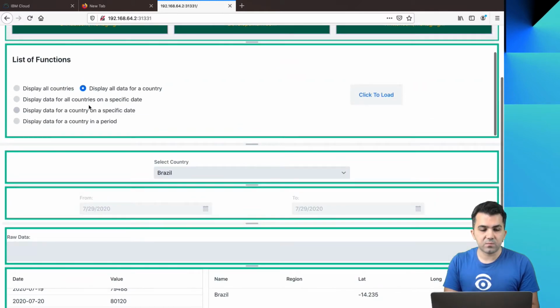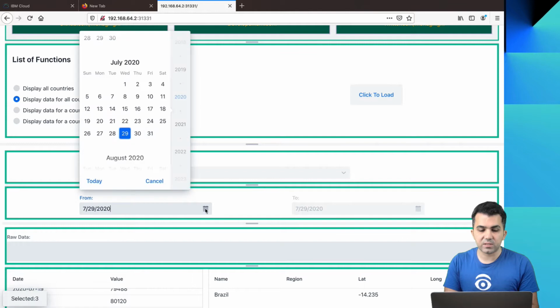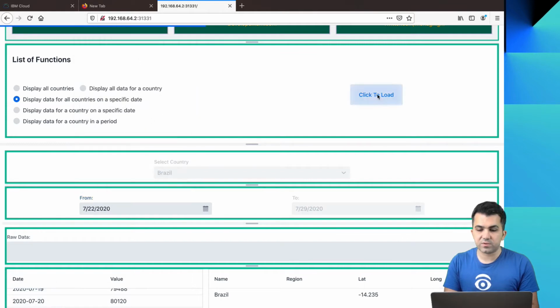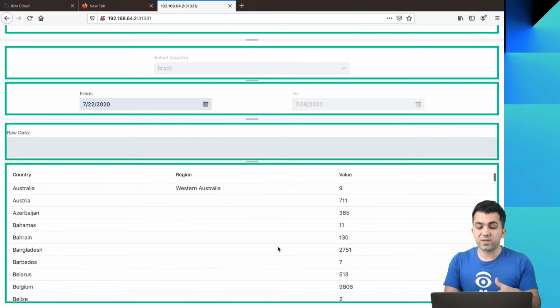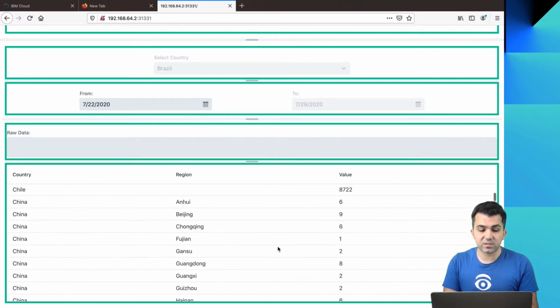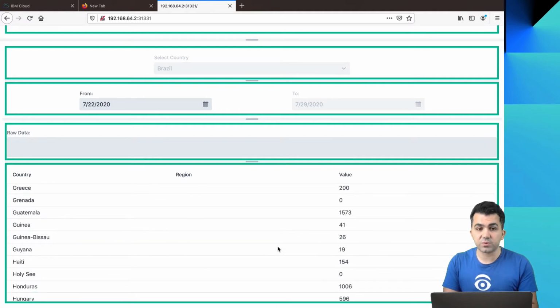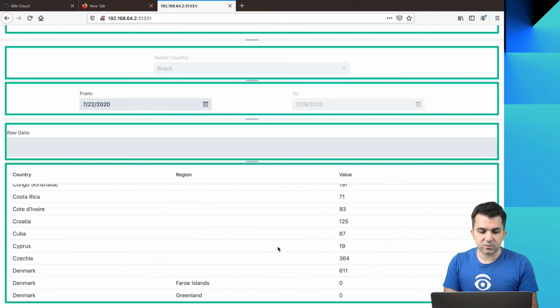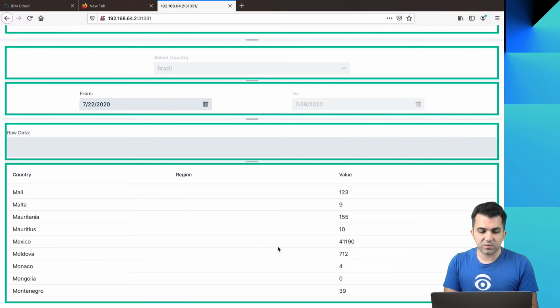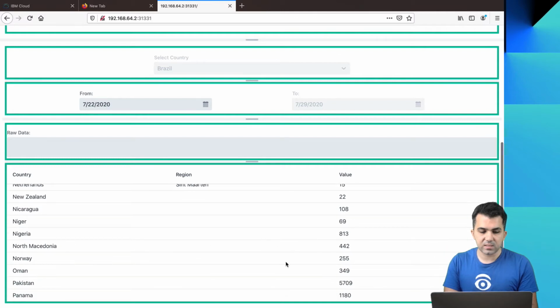And again, if you want to look at all countries on a specific date, let's say the 22nd, as we saw before. So here's the number of deaths in different countries on the 22nd of July. Even if we go back again to the one that we checked before, let's take a look at New Zealand in this case.